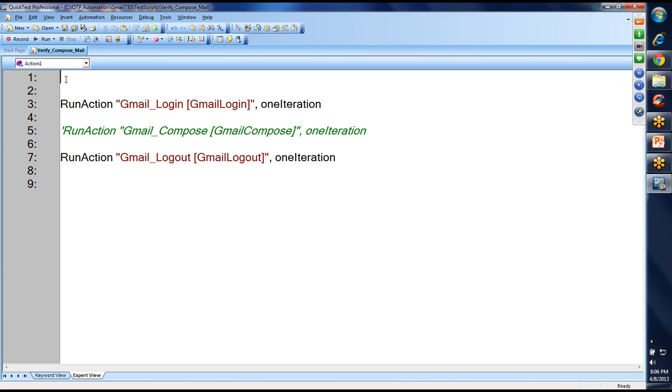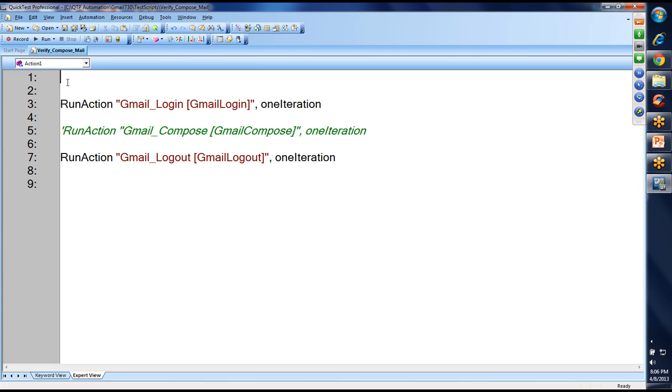Okay, no questions. So when do you go for call to copy of action? Let us assume you have a requirement where you have to use an existing action as usual, but with a little bit of modification. At that point of time you can go for call to copy of action. What QTP does is copy that entire action from your reusable actions folder to this test script.